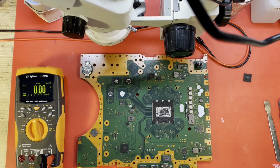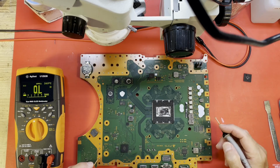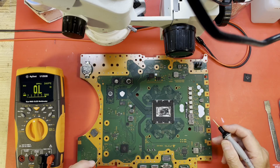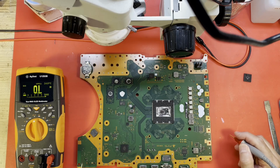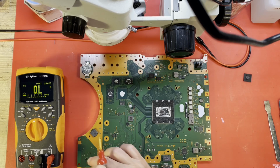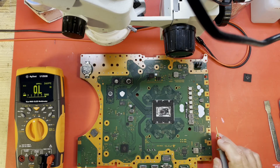Let me null that out. So, where is our obvious convenient short? Get my black probe on ground. I do see some corrosion around this. There's a capacitor here, right over, well, behind the Wi-Fi Bluetooth module right there. A lot of corrosion on it.